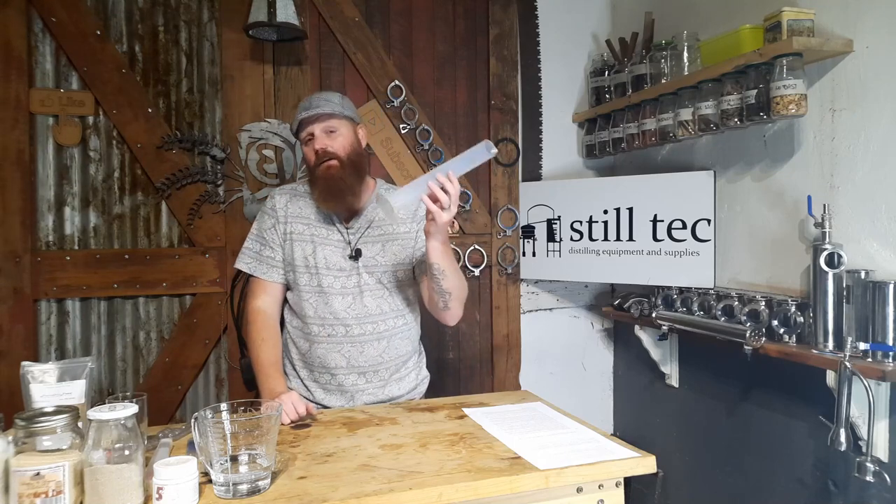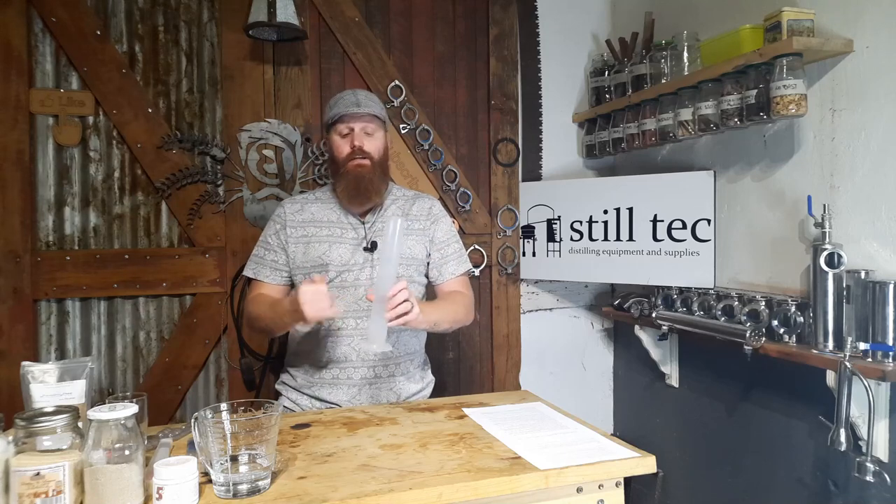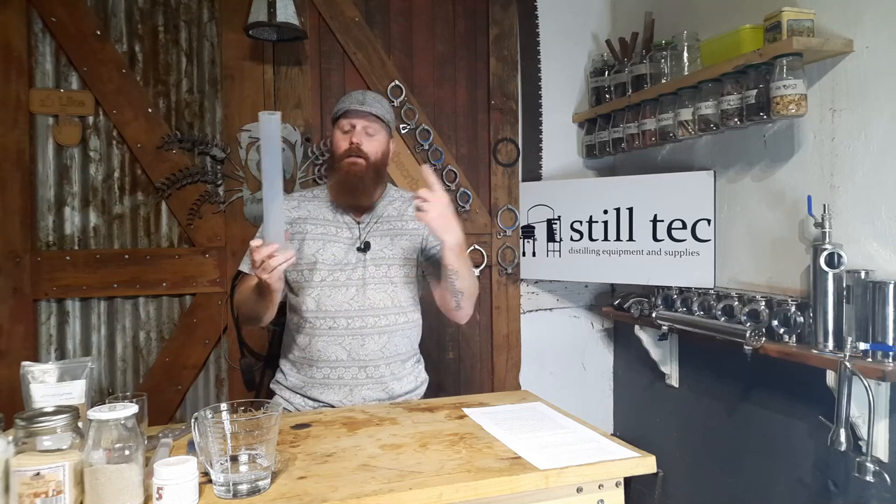Now for the bonus round — the additional stuff I'd suggest getting when you start your distillation or fermentation process. One is a graduated cylinder. This makes it super easy to test the gravity of your wort or wash so you don't have to dunk your hydrometer into a boiling vat or risk it cracking if the mash is too hot. You can decant a small volume into it and measure. Pick up a cheap plastic one — they fall down and tend not to break, unless you're me.